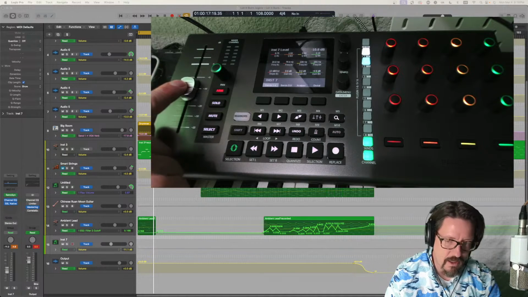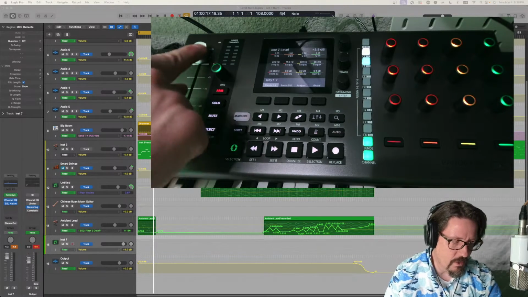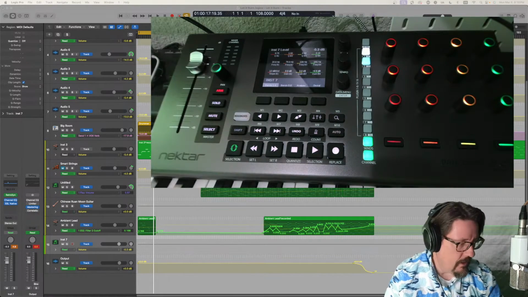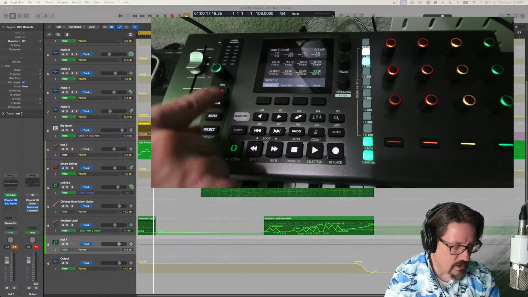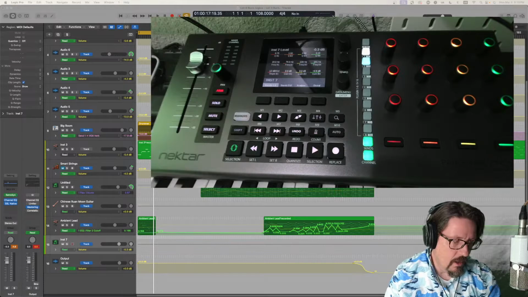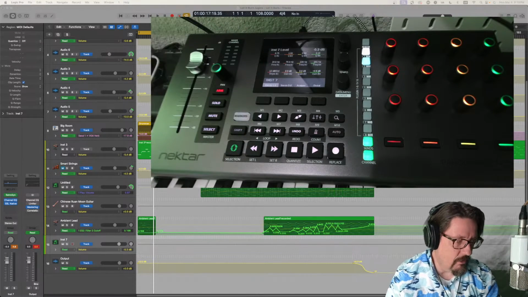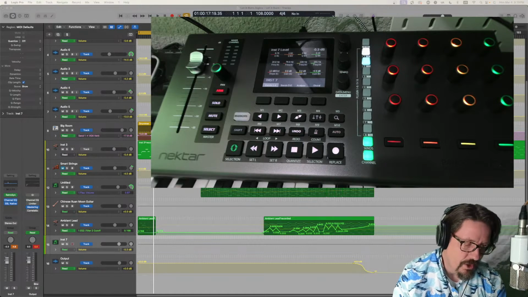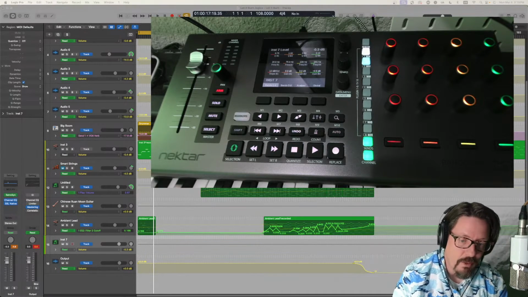And then of course we have things like the mute, the solo, the arming, and we have little meters here. This is a nice touch to have a little bit of meters, although I'm still going to be looking at the meters in Logic because they have a lot more data with them.